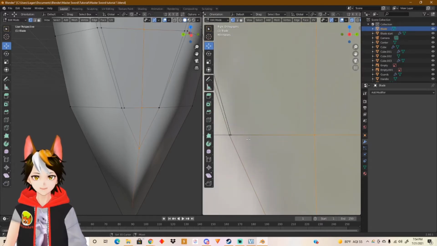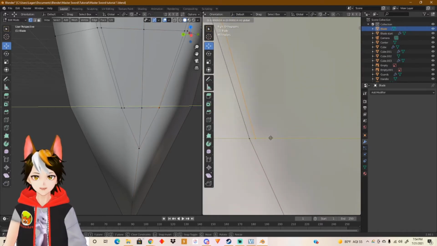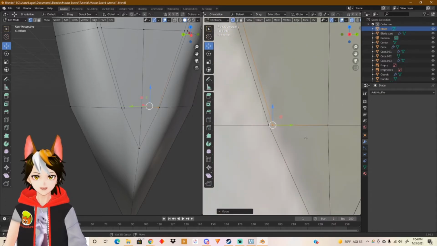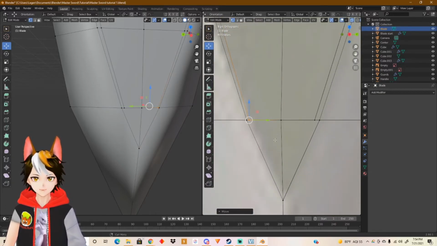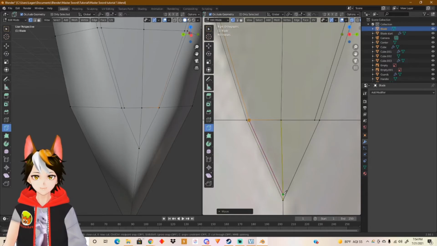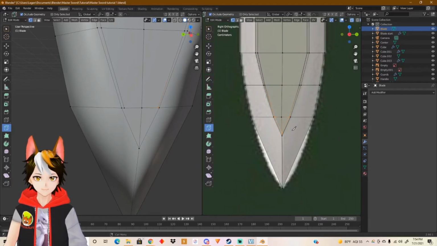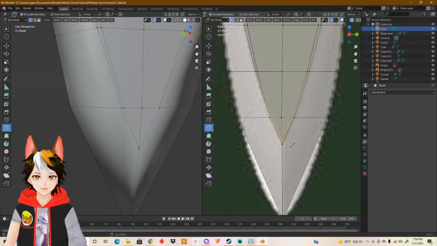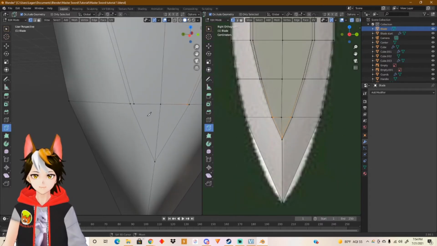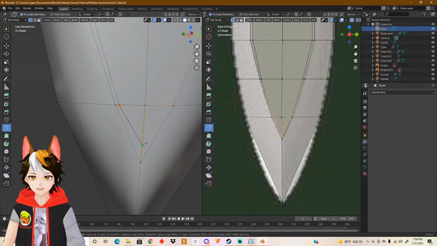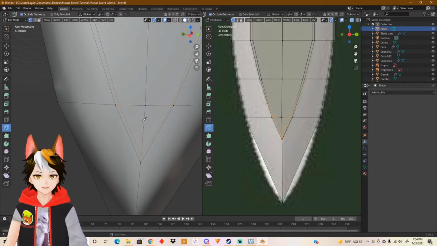There are times like these where I have to zoom all the way in, then go inside here and move it out a bit so I'm able to see it more clearly. Alright, and then knife tool again. Then cut right here, go all the way down. Cut right here, connect it right there, press enter. And then same thing on the back right here. Click right there, click down here, connect it to this right here, press enter.